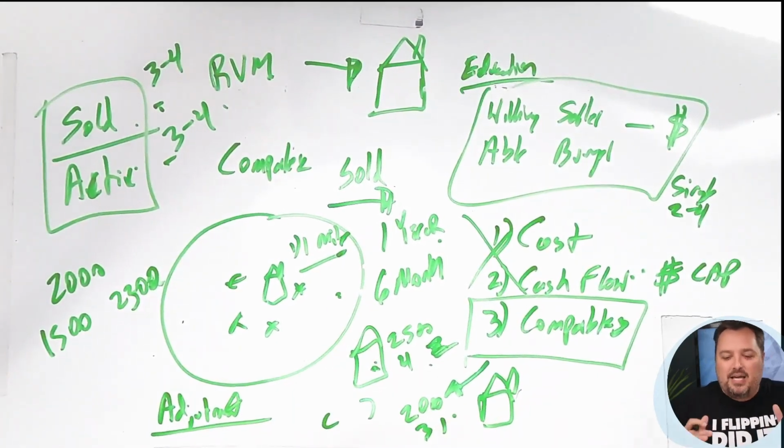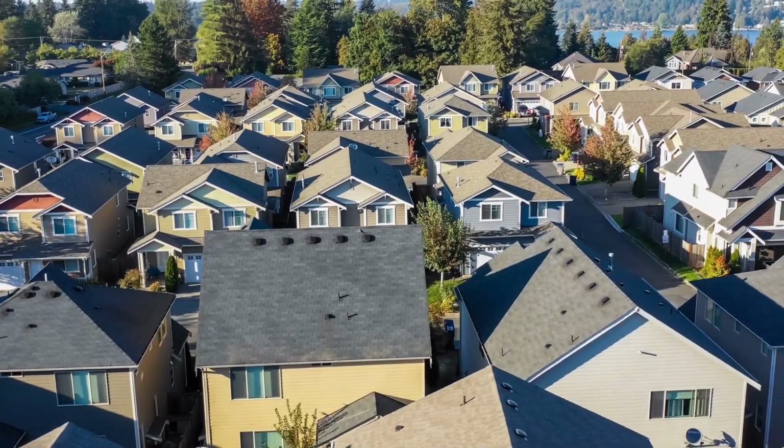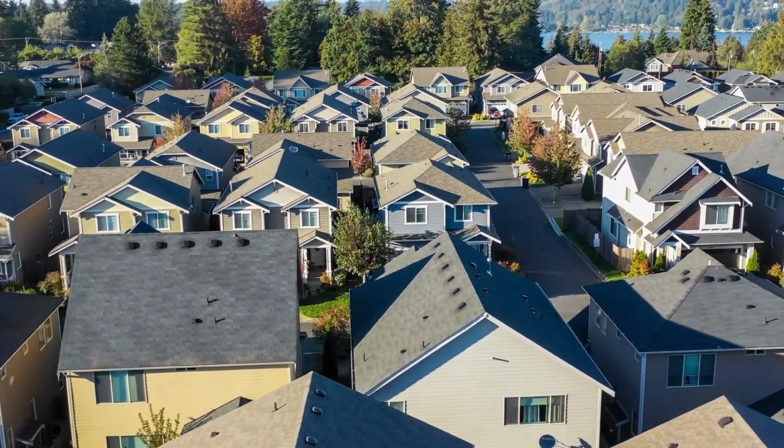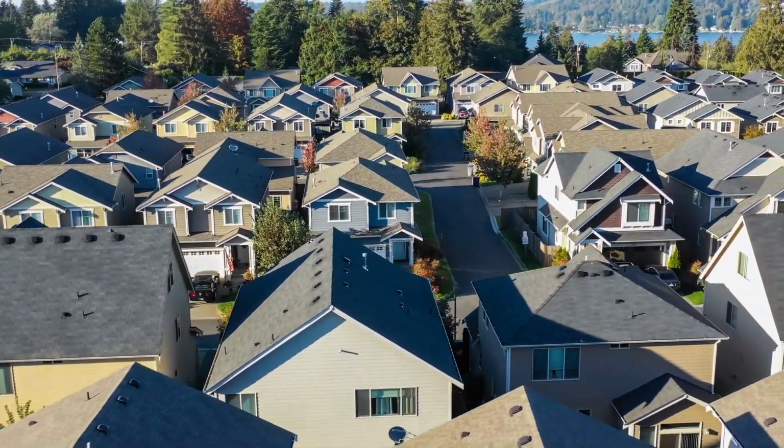Because here's the thing, guys. If I can find a house that is right across the street with the same number of bedrooms and bathrooms that sold yesterday that has the same paint colors as my house, it's a pretty good indication that I'm going to be able to sell my house for that. Now, not always, but it's a pretty good indication, because remember, the willing seller and the able buyer, market conditions could change, interest rates could go up, things can change. So this is an educated guess.